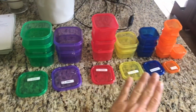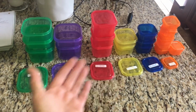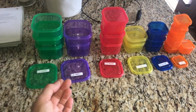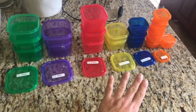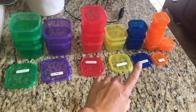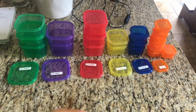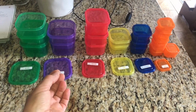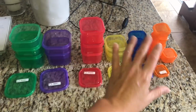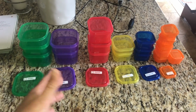To talk about the containers that go with the 21 day fix or pretty much mostly any Beachbody program. When you buy a program with Beachbody that follows the container system, you get one set of each. And I have acquired a couple of sets because people have given them to me. I actually ordered an extra set because when you're meal prepping, it really does help to have extra sets so that you don't have to keep washing the same set over and over again while you're prepping.